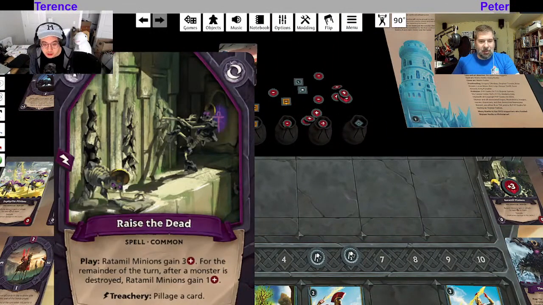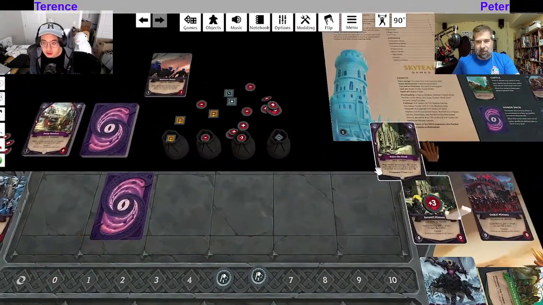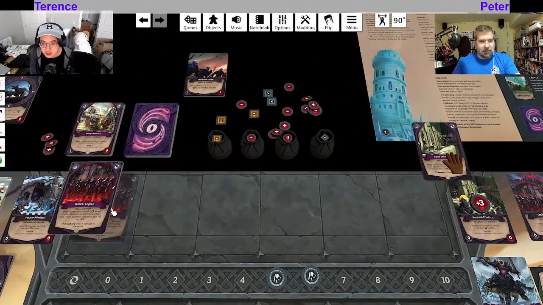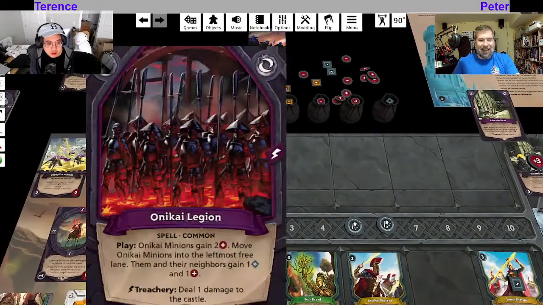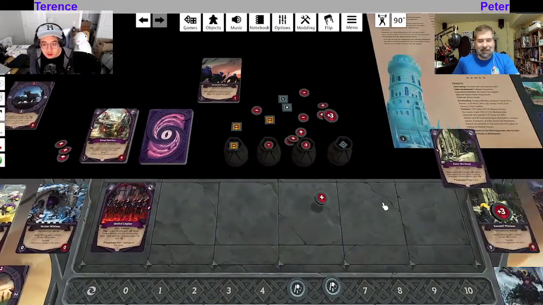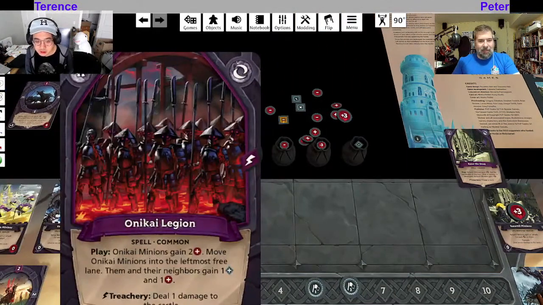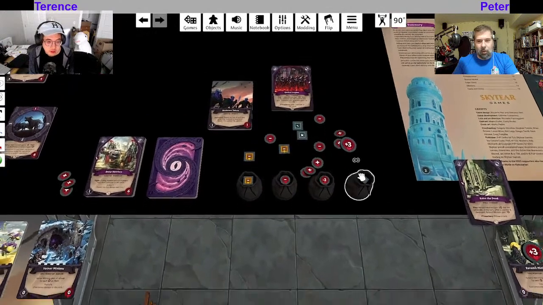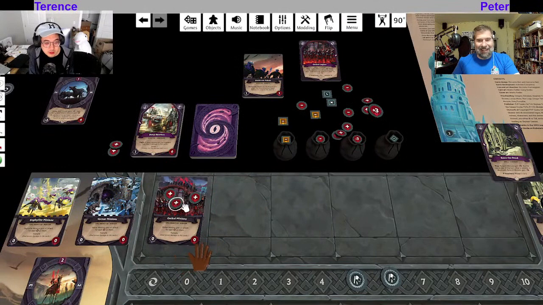So Remini get +3. For the remainder of the turn, after a monster is destroyed, they gain +1 more. So I usually just keep it over here to remind myself. So then this one gets some. Oh, guess what? Now I'm losing him. That is terrible. That is no good. So Okoi get 2 of these things or whatever they are. Move those minions into the leftmost free lane. Them and their neighbors get +1 and +1. Oh, that is fantastic. That worked out.